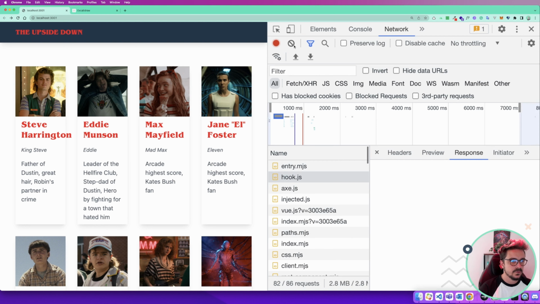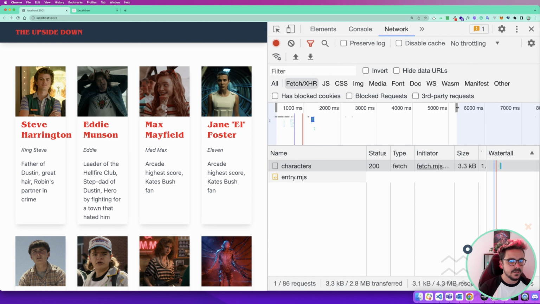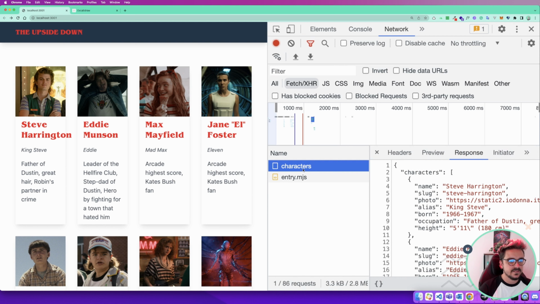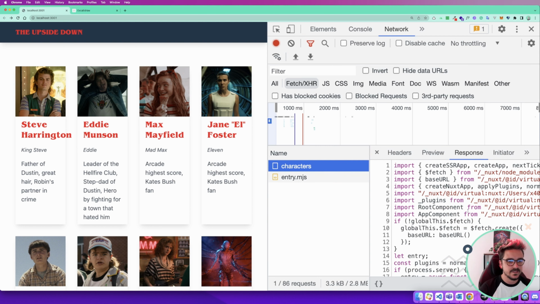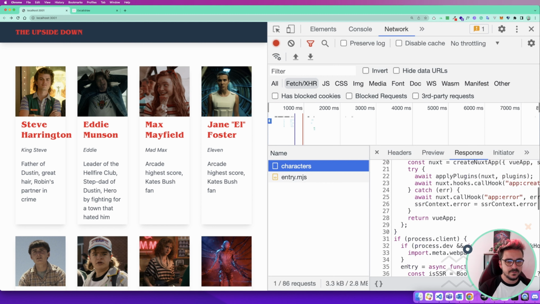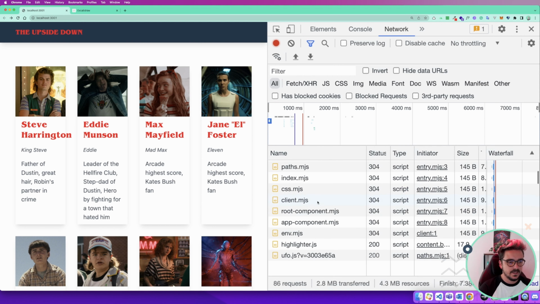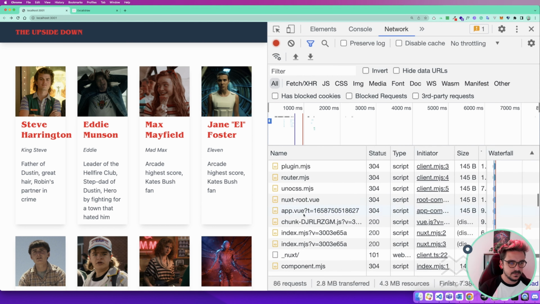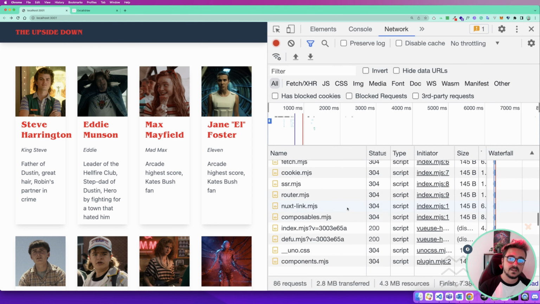Okay. Also, we can see the fetch that the client does, like it is fetching the data for the characters, also it is fetching, for example, this module JavaScript, and also a lot of different things from here. Okay, this is client-side render.